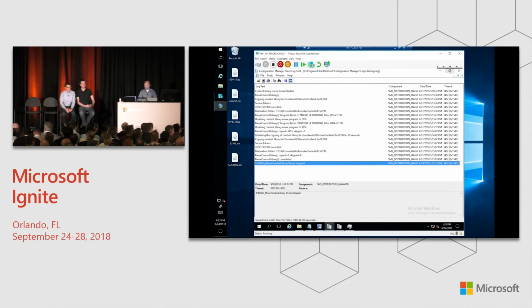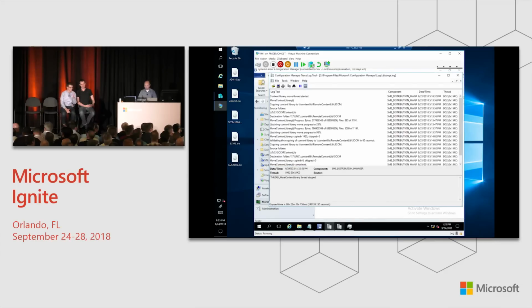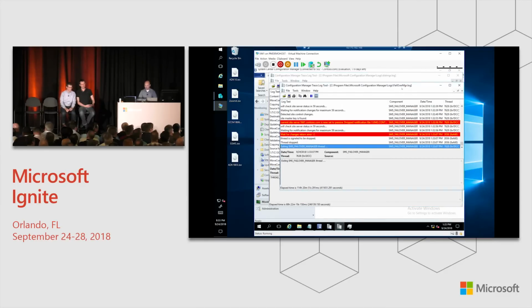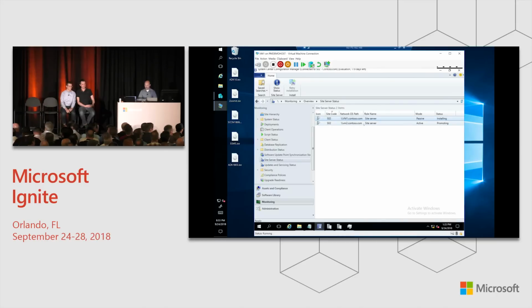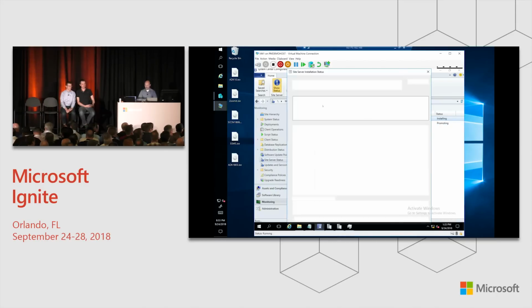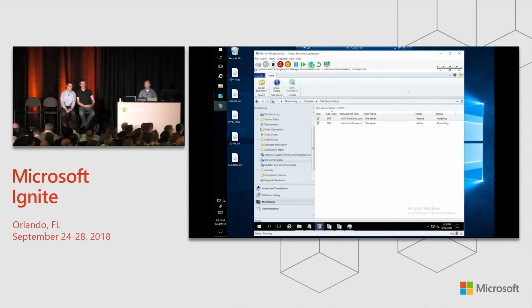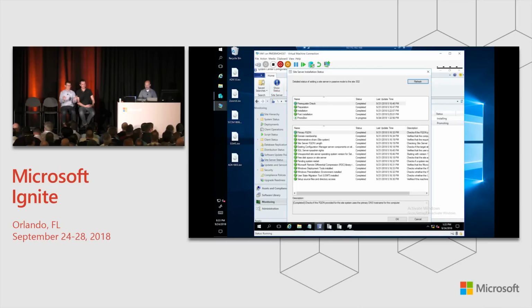So one other thing you can do is you can actually look at the logs. We have a new log called failover cluster manager, failover manager.log. And in there, first we stop the services in VM1, and then we start the services in VM2. And let me see, sorry, not this one, but the promoting one. You're gonna see a lot of red in failover.log, don't panic.